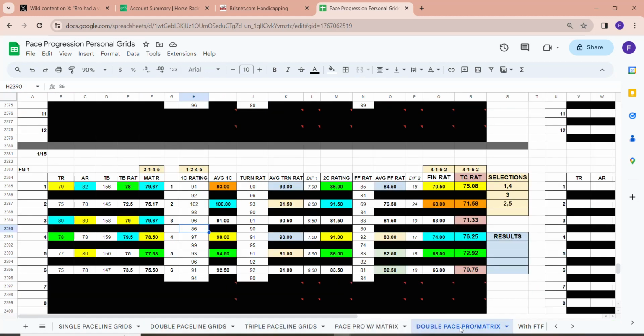But if I stumble across a race that has enough data, and when I say data, I mean enough races that are run at close to today's distance, or I can pull today's distance out of the races, such as the mile. If there's been a lot of mile 16th run, if I could pull the mile out of there, and also horses that have been running on today's surface, and I'm able to get 2 pace lines from every horse, I'll use the double pace line grid, and I've been using the pace plus matrix just to give me 2 different viewpoints for each race. So let's take a look at race 1.